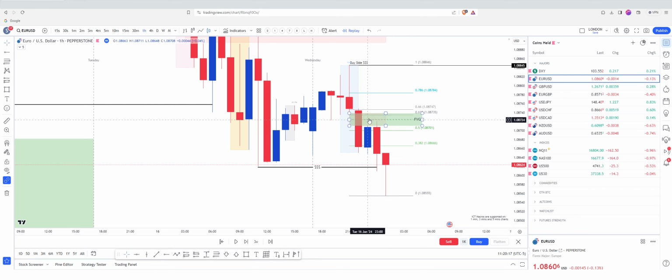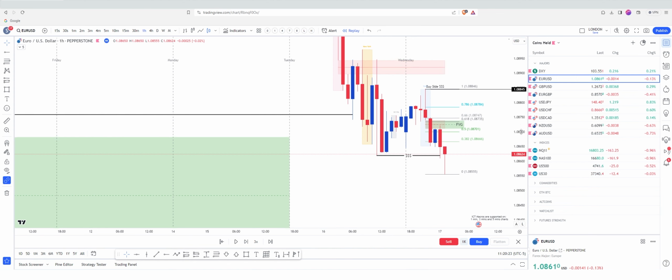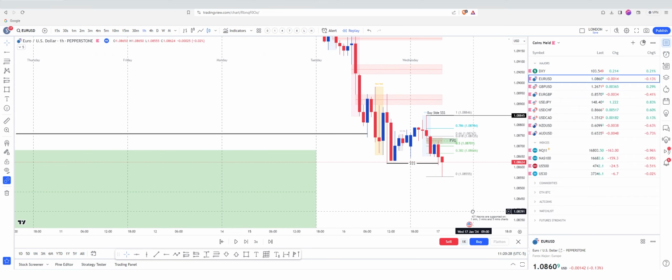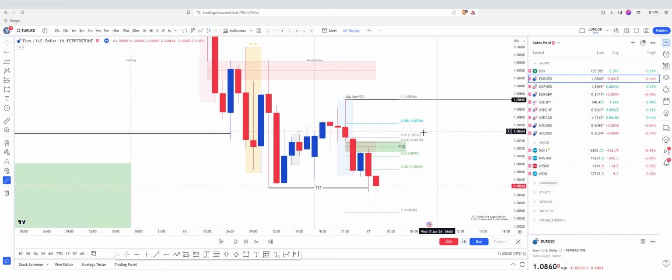So we could potentially pull up, fill this fair value gap, and then look for a reversal to take the low to continue our bearish bias, displacing hopefully towards that sell side liquidity that we highlighted on the daily time frame. So that's what I was attacking the session with, essentially looking for a reaction either at this fair value gap or taking the buy side liquidity. Keeping in mind that we do have news dropping at 2 AM, so this may affect price.